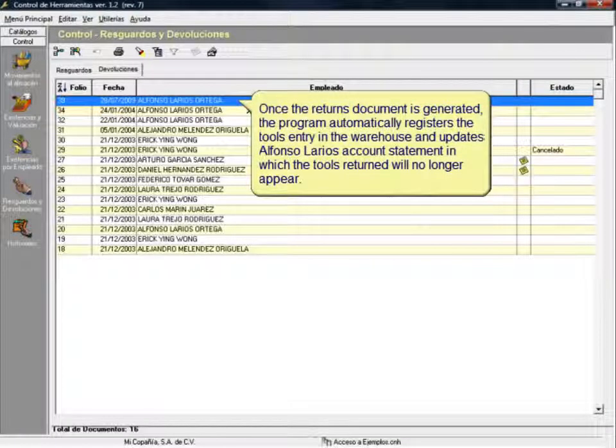Once the returns document is generated, the program automatically registers the tools entry in the warehouse and updates Alfonso Larios' account statement in which the tools returned will no longer appear.